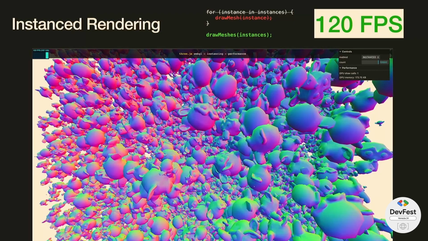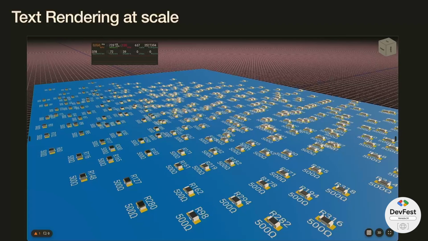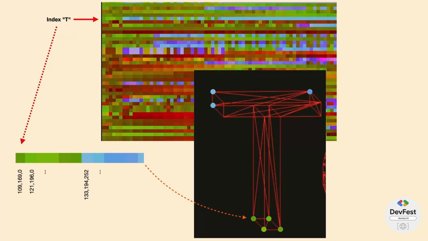But here we don't have the same object. We have different characters. How do we solve that? The trick that we use is that every single font glyph is the same object, and then we encode the actual positions of the vertices on a texture, and then we use some GPU magic to get the information back from that texture and apply it as a 3D position.